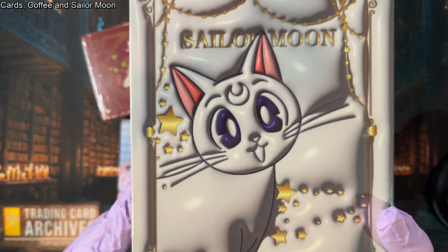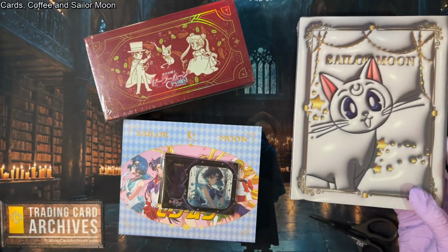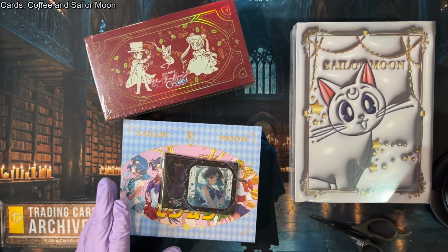Hotaru, I guess, is the name, but I love it because it has her cat on the front, so that's the main reason that I really like this set.